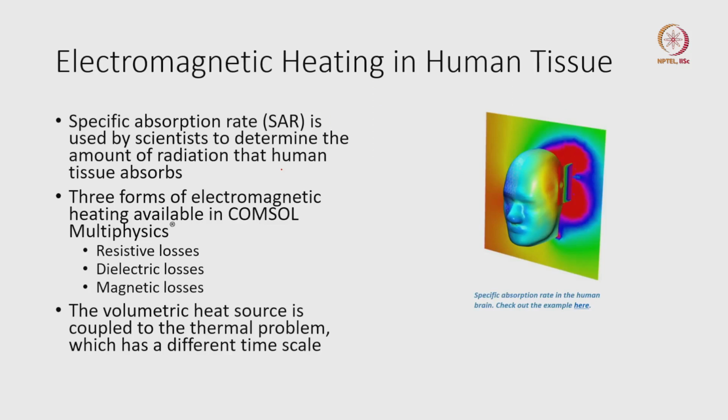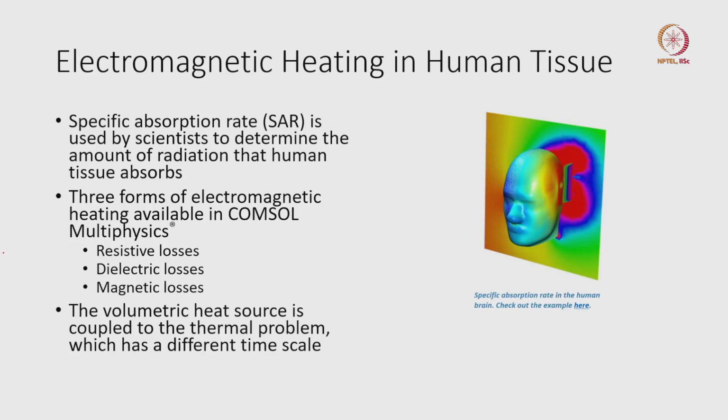One more case in neuroscience, a hot discussion that is happening nowadays, is how telephones or mobile phones are affecting the tissues of the brain, and that is known as specific absorption rate. That is because of the radiation, with people using 4G and now 5G. The power of the radiation is significantly increasing as you go on improving the technologies. So that power gets coupled with the tissues of the brain, which introduces a rise in temperature.